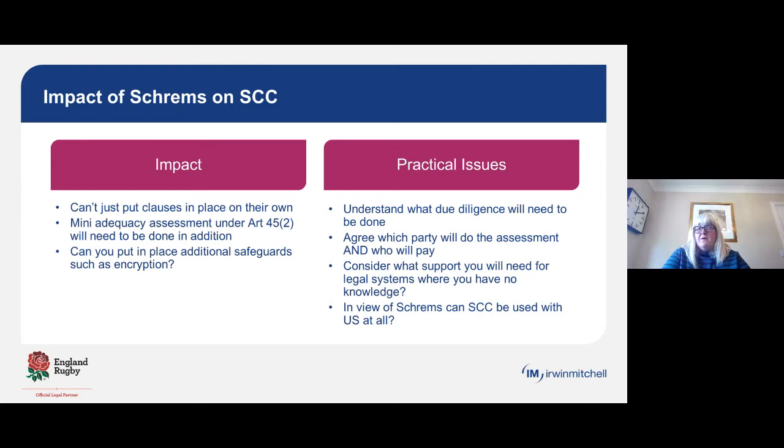I suspect if they have been updated and have got to be updated to pick up the changes arising from this decision, that the ICO will now expect the updated standard contractual clauses to be used. But again, that's my personal opinion, in that there's nothing issued from the ICO at the moment following this to say what their position is going to be on it. But I do think it's something that's worth thinking about. So another practical impact of this is that when the new standard contractual clauses come out, you will need to potentially think about factoring in putting those in place.